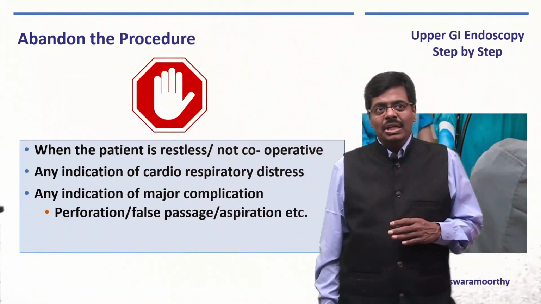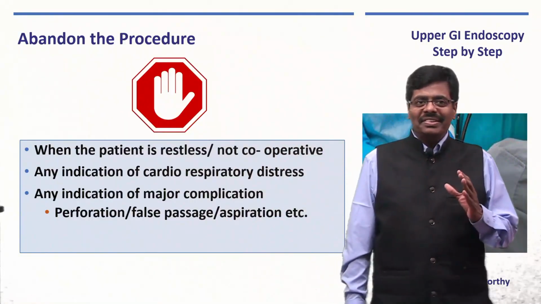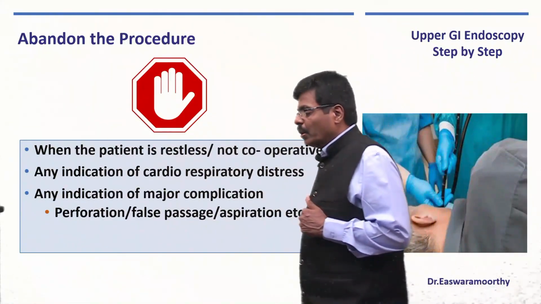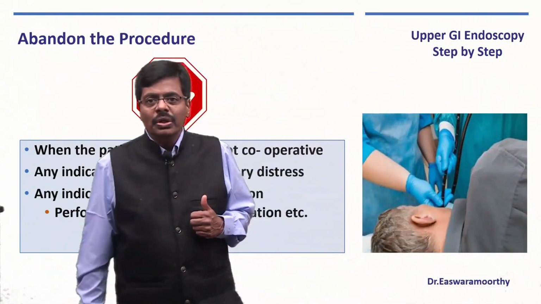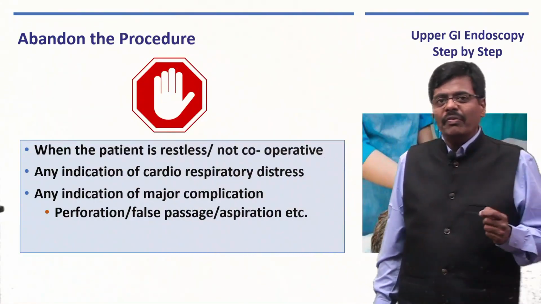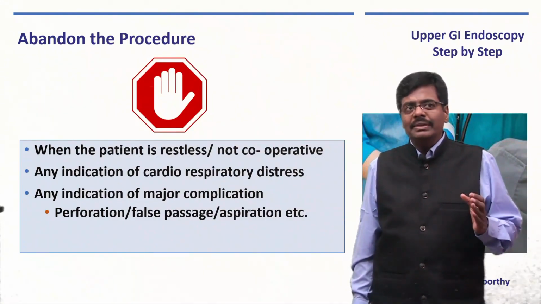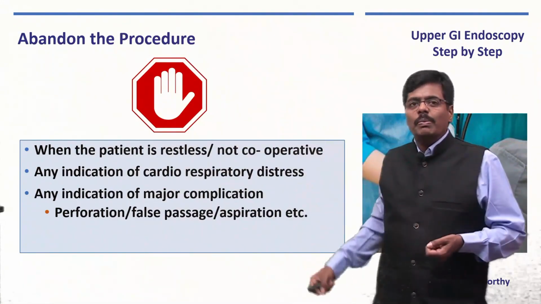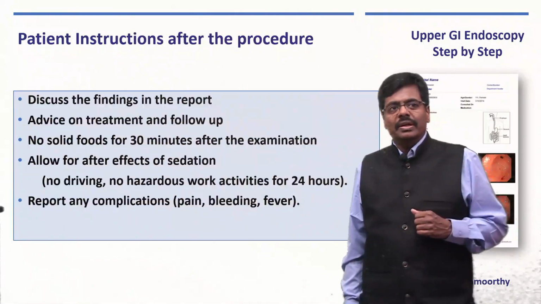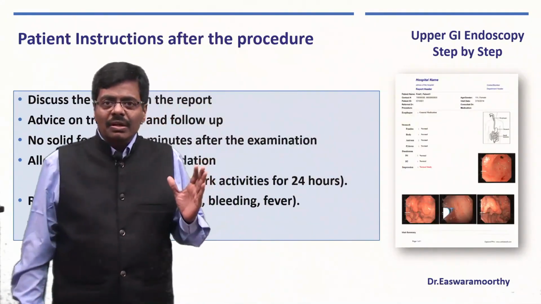But friends, please prepare to abandon the procedure if the patient is restless or not very cooperative, or in any case of cardiorespiratory issues. And also, if there is any such suggestion of complications like perforation, false passage or even an aspiration, please abandon the procedure. Immediately take the scope out and call the resuscitation team. Very important thing.